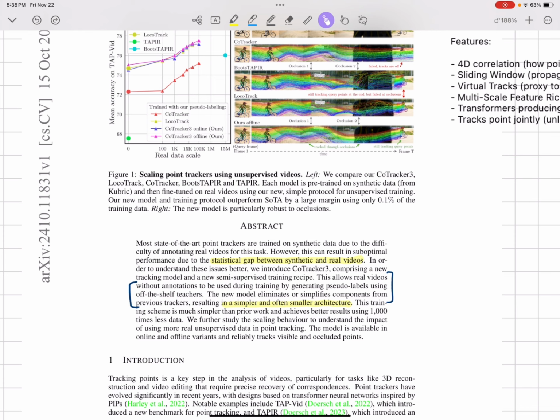Now, given that they're not perfect, they're not ground truth data, there's going to be some noise, some imperfections in those predictions. However, when you have many teachers doing the same thing, the noise gets reduced, and so those predictions become more reliable.